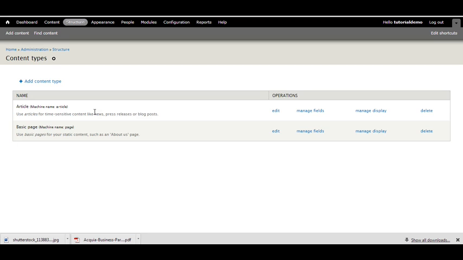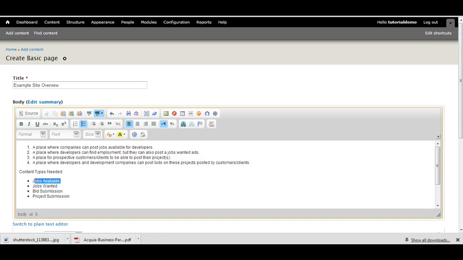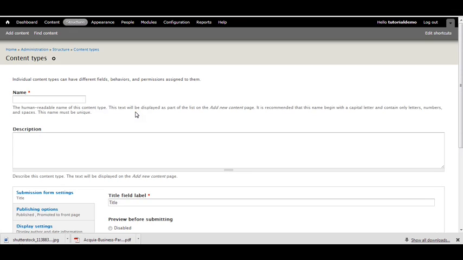So in this case, I'm going to add a new content type, and the first one I identified was a jobs available form. We're not going to go into adding the fields right now. We're just going to go into adding the content type itself. And then in a later step, we're going to add the needed fields that we want to capture. So this will be a jobs available posting. And it's always good to document and write descriptions about what this is, even administratively. It'll help you or anybody that's working with you in the future. It'll save a lot of time and help them resolve whatever you're trying to fix.